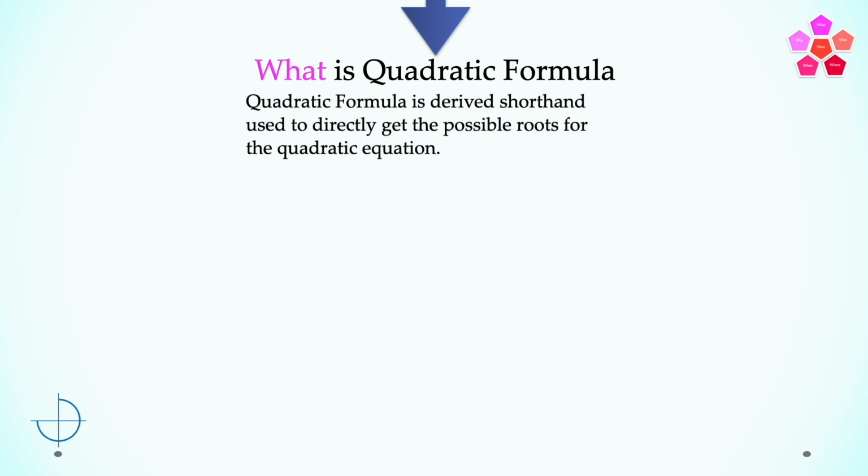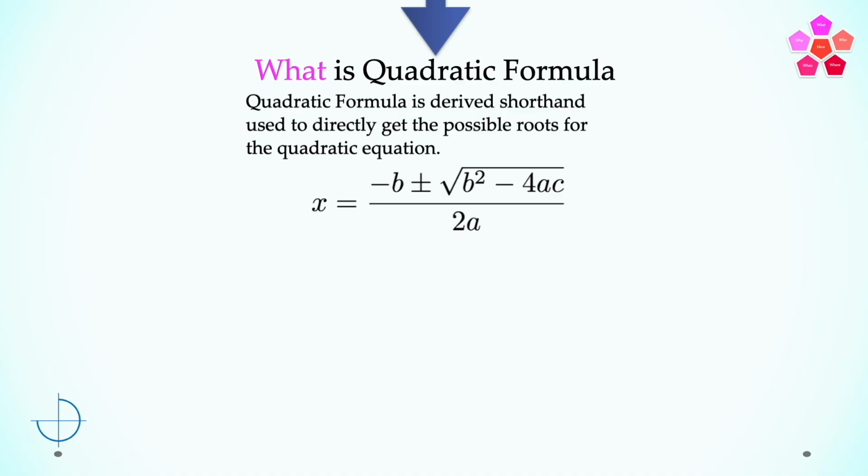It is important for you to memorize the quadratic formula, that is, x is equal to minus b plus minus under root of b squared minus 4ac, and as a whole divided by 2a. I repeat, x is equal to minus b plus minus under root of b squared minus 4ac, this entire term as a whole divided by 2a. This is a very important formula for your scientific journey.